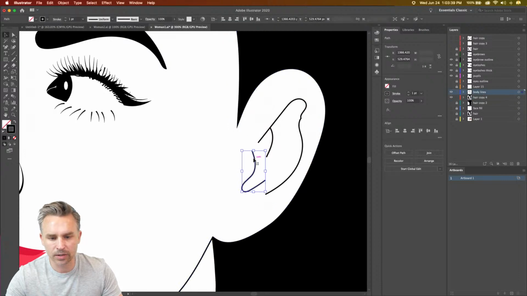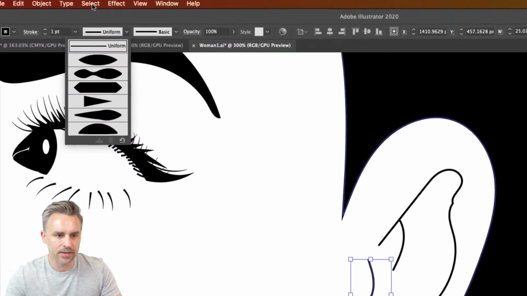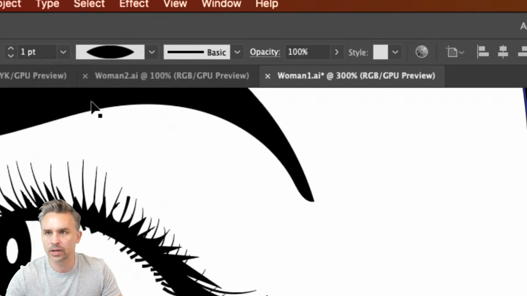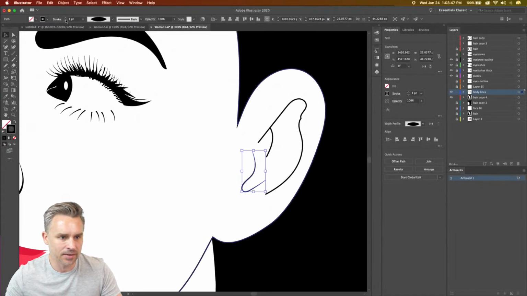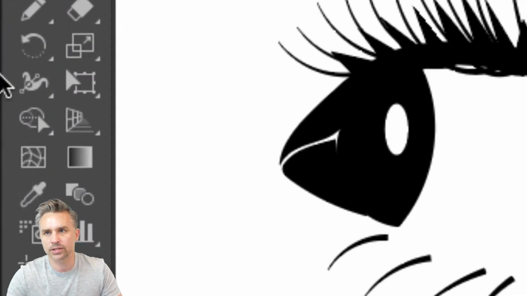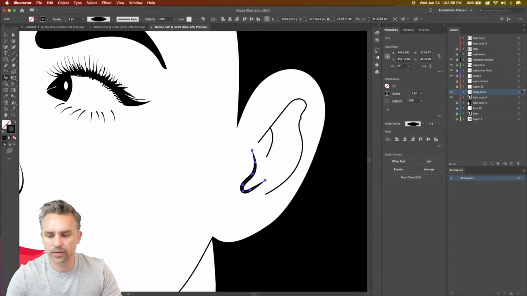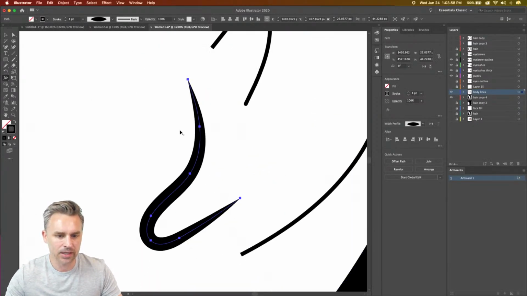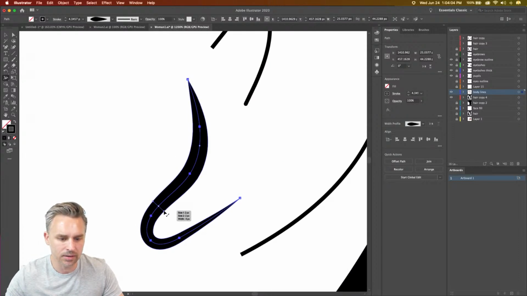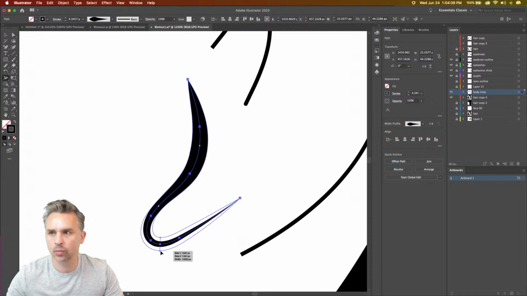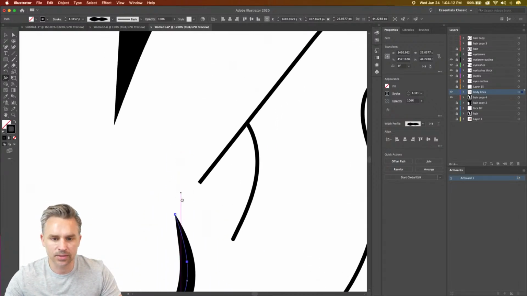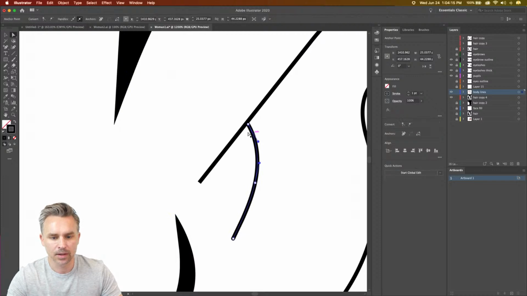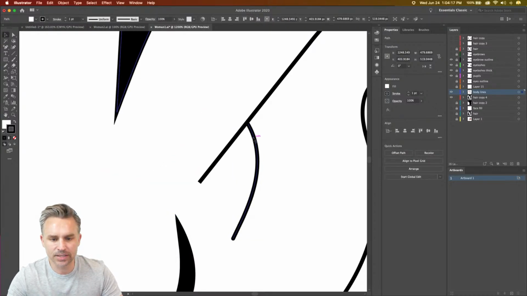Right in here, we can control the thickness as well. So we'd use these width profiles all day long, right? We can go like that and have it make it thick and thin, like we see there. Or we could even use, right over here, the width tool. So you have a tool that does that as well. Selecting the width tool, going to that line right in here, and now I can make it maybe thicker there and then thinner down here, right? Controlling its thickness based on whatever part I want, so I get those nice elegant curves is what I'm going for. Okay, so hopefully that makes sense. Hopefully you're having a good day, everybody.